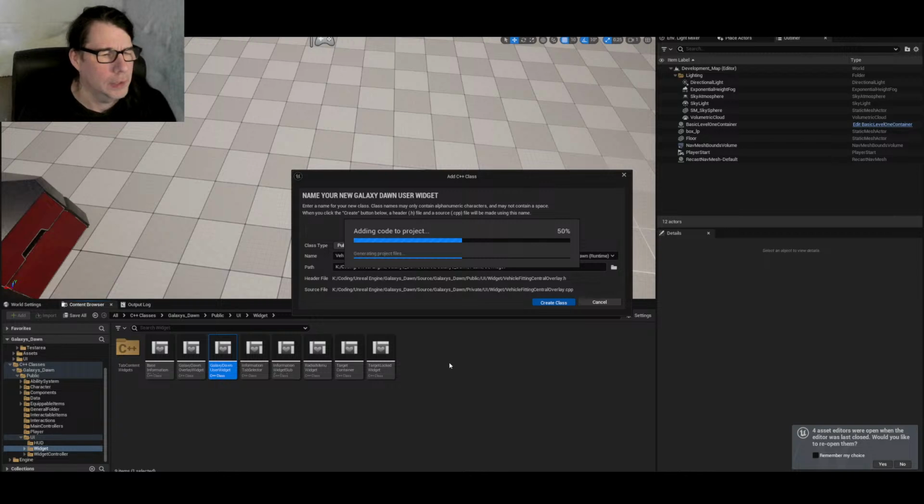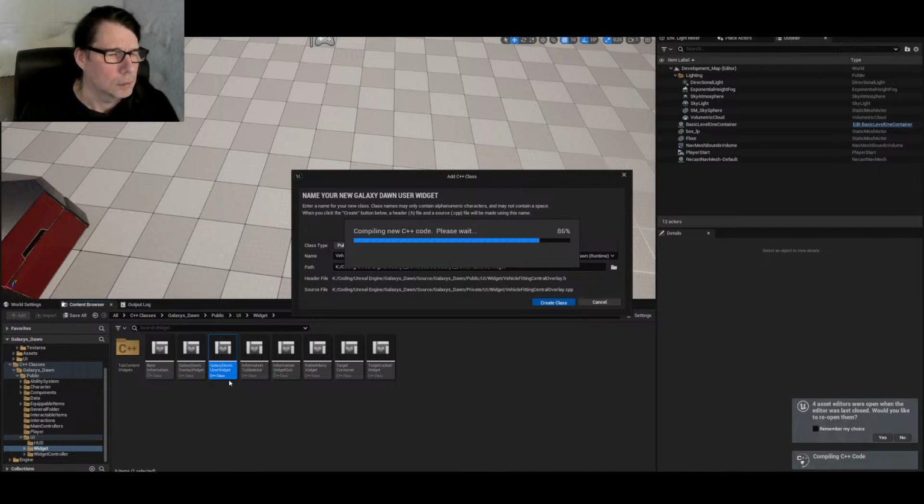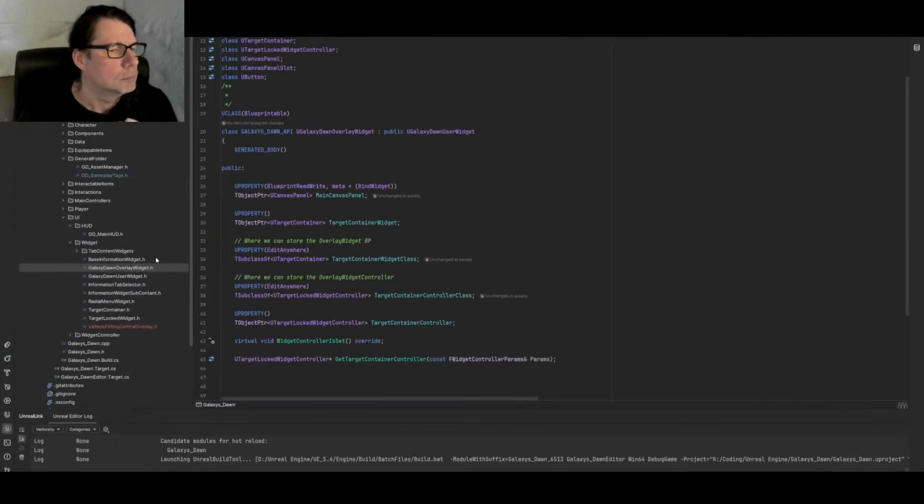So why do I create a widget based on user widgets? Because I'm working with a system where you have the controller. The widgets are basically just going to present the data for you while the controller is running all the functions. So my base user widget has a couple of functions in it.